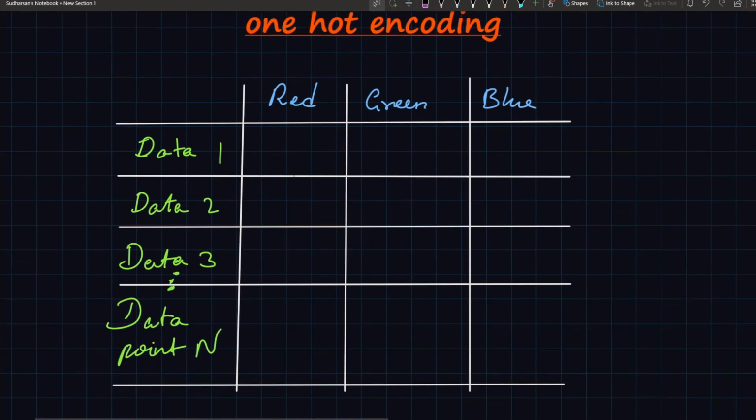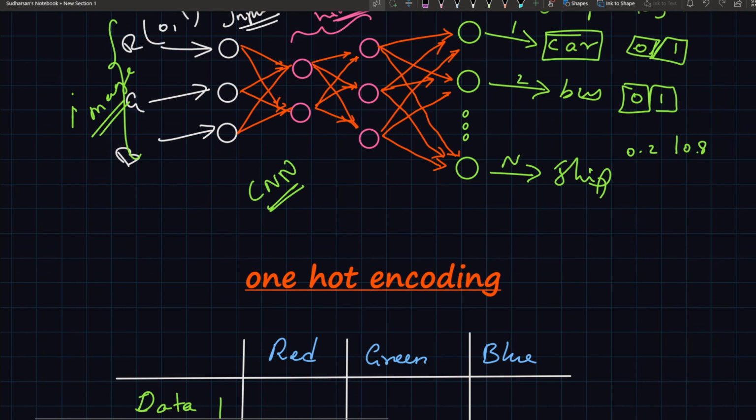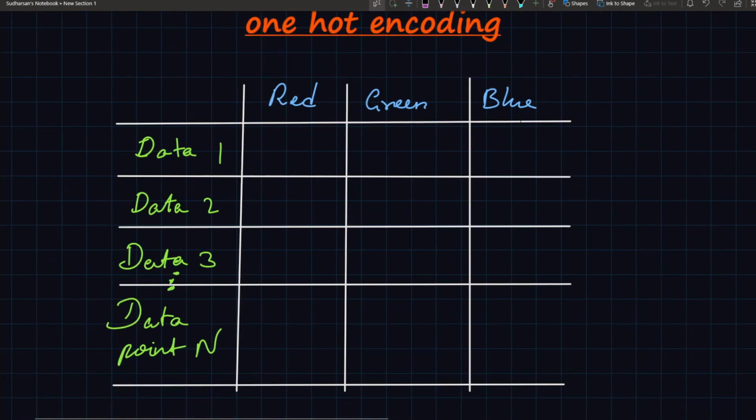This is called one hot encoding. Let's just quickly go to an example of how encoding is working. Okay, so from various sensors, car, bus or something. Let's come to a new one. You're giving input right here, some input, some features, some data, something. And then the output is going to be something like 0 1 0. That means it is green. 1 0 0, then it is red, then 0 0 1, then it is blue. That's all. This is called one hot encoding. This is very useful in multi-class classification, as I said. And then this will be 0 1 0 again, green.